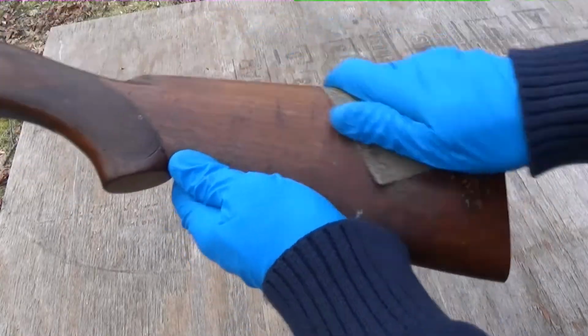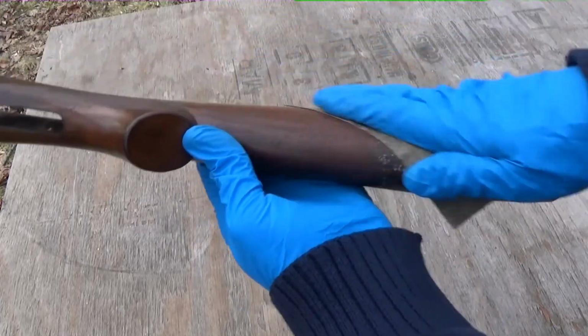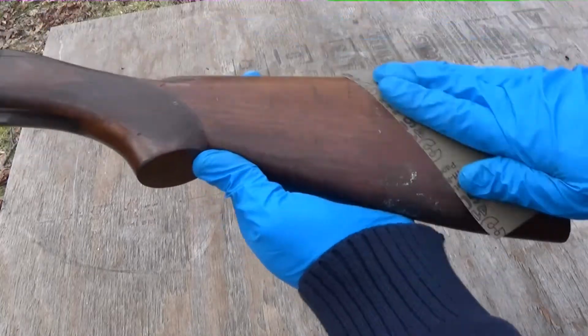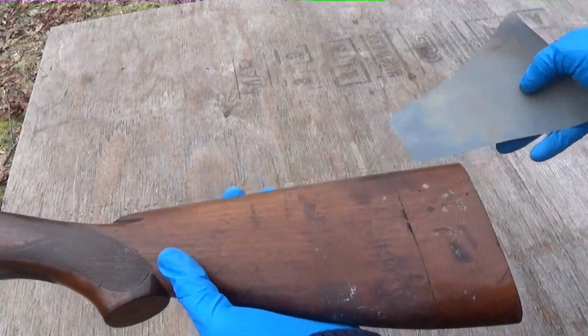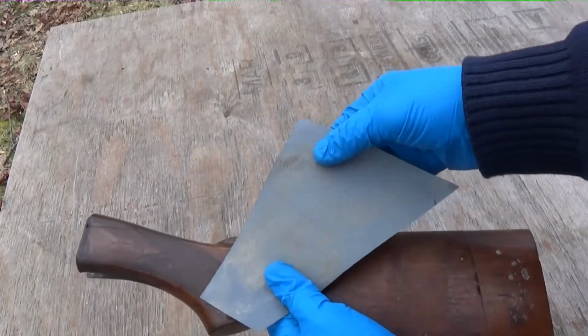You don't want to push too hard or be too aggressive, because then you will end up with big grooves in it from your fingers or your thumb or whatever. But if you just go with the grain, you can see I'm starting to already get some stuff off of it.